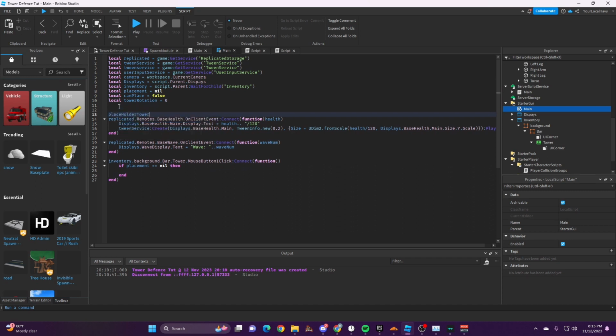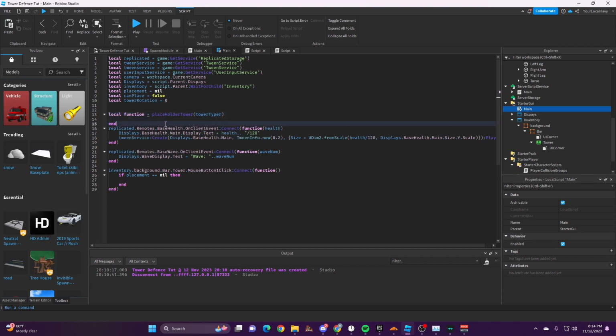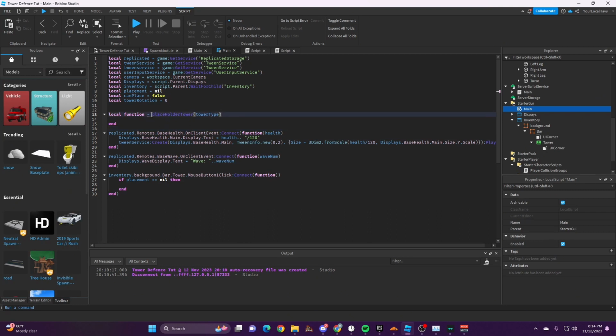Placeholder tower. So this is just going to be client side placeholder tower, and then tower type function. Placeholder tower. Local function equals placeholder tower type.